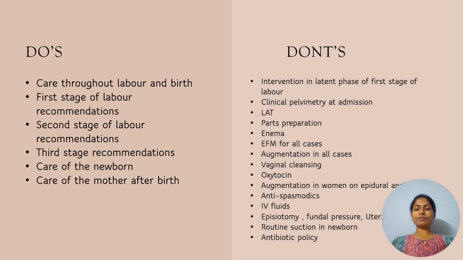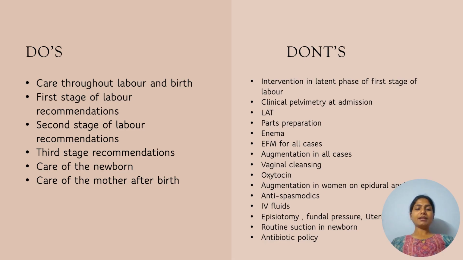And what are the routine care for the newborn? So immediately after the newborn is delivered, we have to provide skin to skin contact, and the breastfeeding must be initiated as soon as possible. And routine vitamin K administration to the newborn, that is 1 mg intramuscular, should be given at least after the breastfeeding has been established, that is within 1 hour. But what is not recommended, routine suction of the oral or nasal cavity is not recommended unless there is any fetal distress, unless there is any need for intervention.